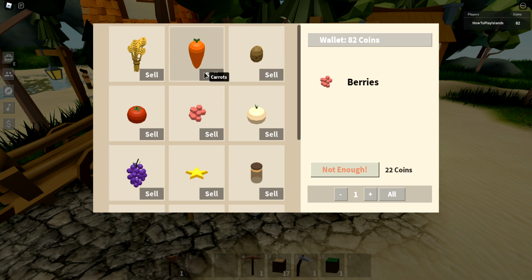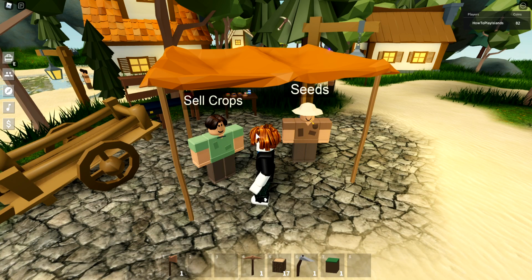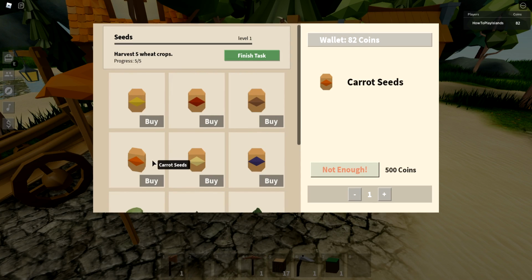But I will tell you right now, what we're going to do is we're probably going to move over to carrots pretty soon when we're ready, because carrots will give you 25 coins per, and they're actually fairly affordable. So if you go over to the seed costs, carrots only cost 500 coins, whereas if we were to try to jump straight to onions, which sell for 30 a piece instead of carrots that sell for 25 a piece, look at the difference in pricing. So it's actually, I've done a lot of tests. Carrots are the best way for you to go. So that's where we're going to go next.